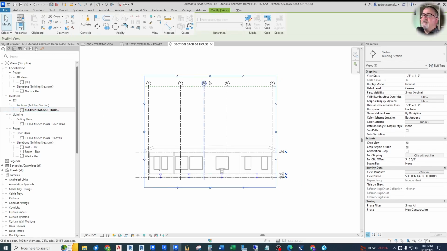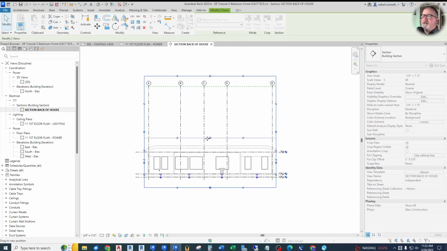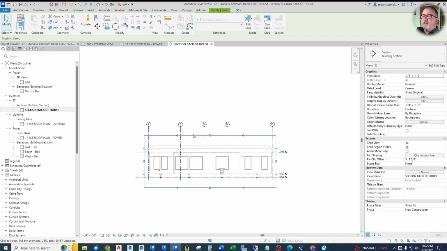Now this section has this box around it. If I click on that box, I'll see some grips. These squiggly grips will break the section in pieces. If I want to eliminate the center of this and have 2 separate sections, see how that works? Undo. You have an undo button up here. Or I can grab this circle grip and drag the section down. I don't need to see this high, so I'm going to pull this down to the roof line maybe and stop. Now you'll notice that these grids moved along with this section.